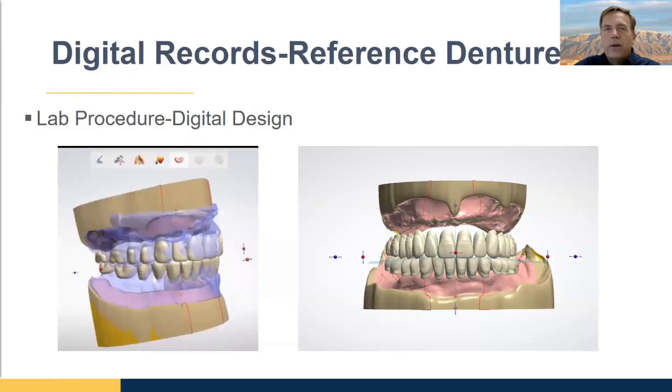What are they going to do with it for the reference denture workflow? So this is 3Shape. If the pictures or screenshots that you get from your lab look like this, most likely with this background, it's being designed in 3Shape. This particular case was being designed on a model, but normally your laboratory will take the inside of the reference denture and basically turn it inside out to make the model for the fit.